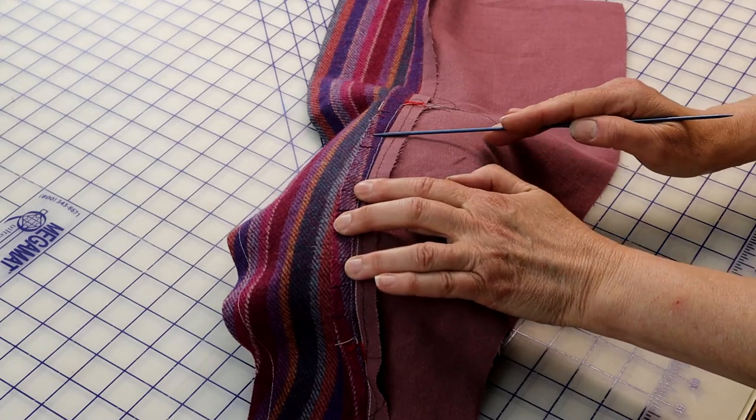Whether you clip or not, this seam presents a problem when trying to create a seam finish, since the typical Hong Kong seam finish — which we have covered in a previous video — would need to be pressed open, and the inner curve of the center front doesn't release well with a restrictive seam finish. I have an answer to that dilemma: it's called a welt seam finish. Next time I'll cover welt seams. They are terrific for unlined jackets with curved seam lines and nicely complement an unlined jacket with Hong Kong seam finishes. I'm Daryl Lancaster for The Weaver Sews.